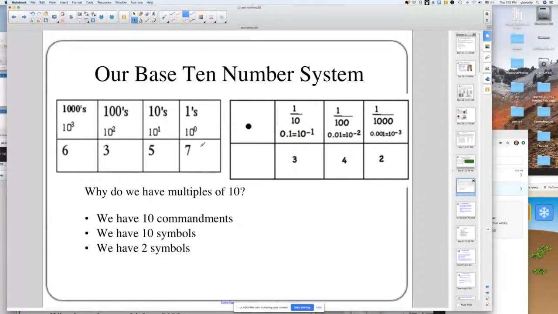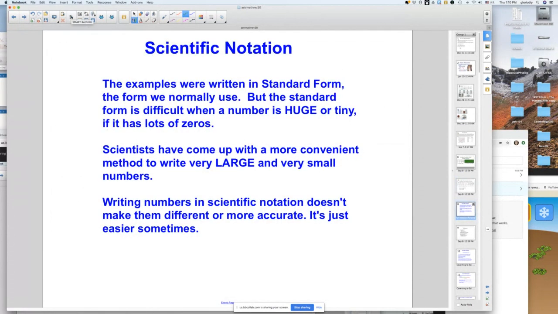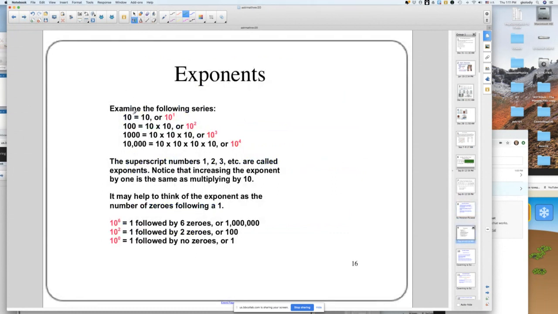So again, we get to that a little bit later. So scientific notation, which you mentioned before: numbers can be written in what's called standard form or scientific notation, which has a lot of zeros. Scientists have come up, as you saw before, with a way of writing very large and also very small numbers in scientific notation. And we use powers of 10. Keep in mind that 10 is 10 to the 1 power, 100 is 10 squared, 1,000 is 10 cubed, 10,000 is 10 to the 4. The number of zeros tells you what power of 10 it is. 4 zeros means it's 10 to the 4th.